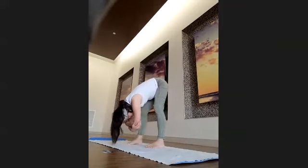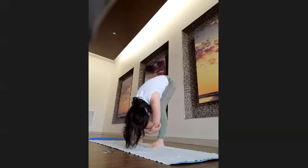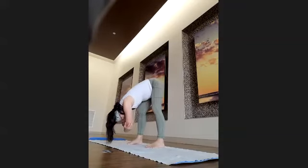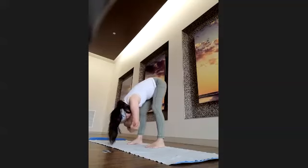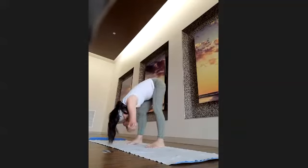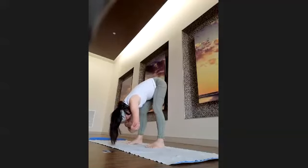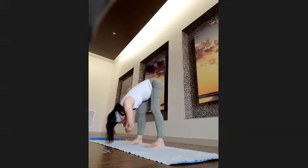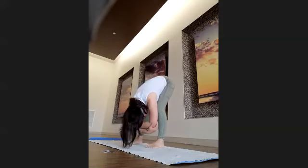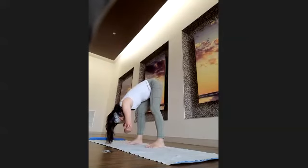Noticing how the weight is heavier from one heel to the other. Allow your body to communicate with you. You start paying more attention, becoming more aware of your body and your mind.